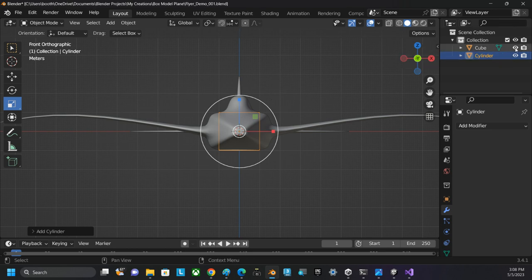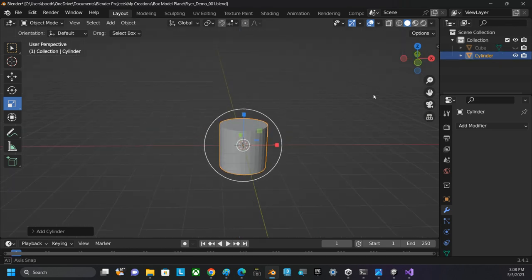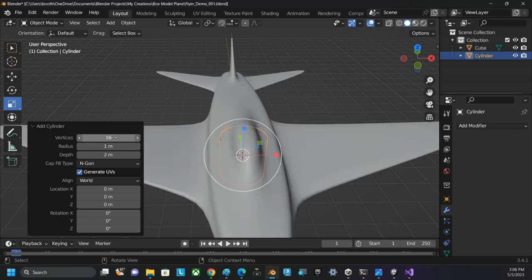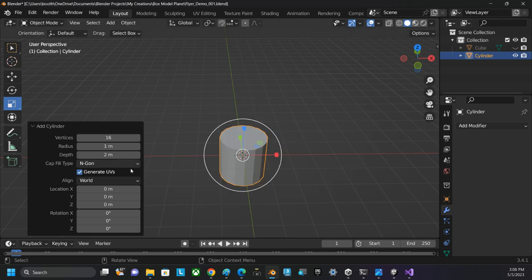And just for the moment, I'm going to hide my plane and take a look at the settings on this cylinder right here. I'm going to drop the vertices down to 16. And I'm going to give it a rotation in the x-axis of 90 degrees.